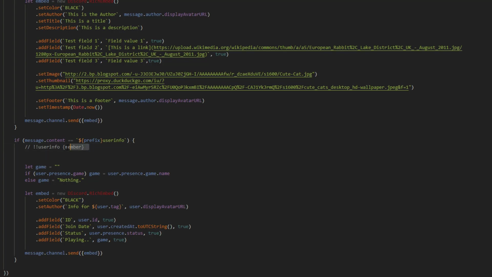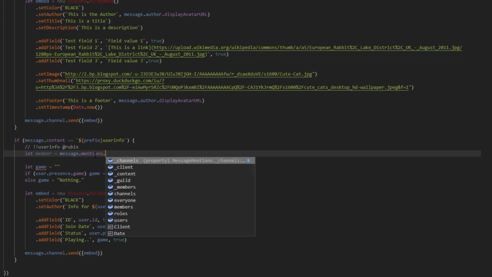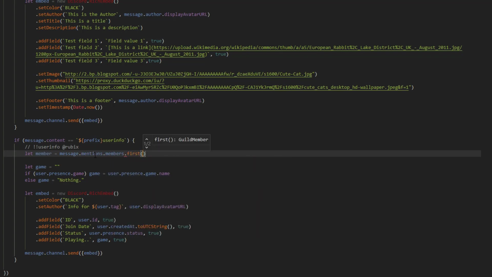So in order to get whatever they put here in member, we use content. But just to make it simpler, if they mention someone like that, then it's very easy to get it. It's basically just let member equal message dot mentions dot members dot first.